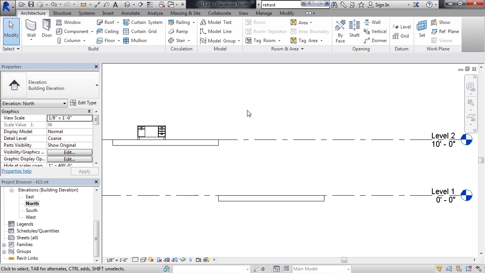So in this lesson, we looked at re-hosting. We looked at what is hosting, how to re-host, and we talked about several different examples. The one being moving this desk from one level to another level, and also in a multidiscipline environment where you're working with mechanical people and architectural people, and one or the other removes the hosts of specific components that you're placing.